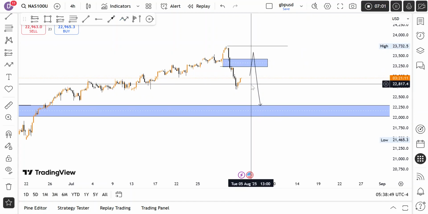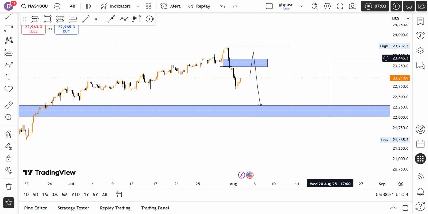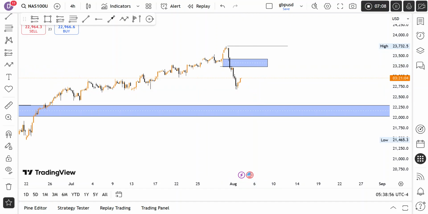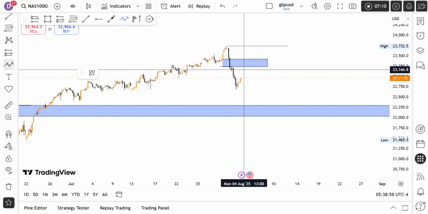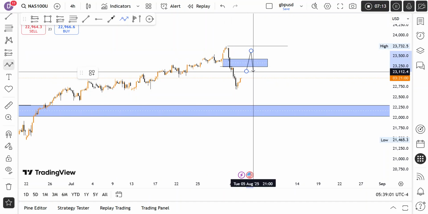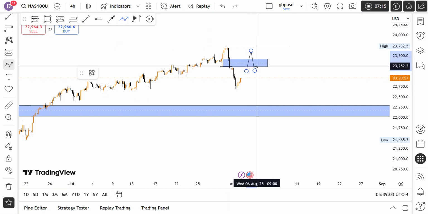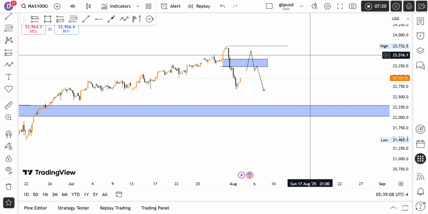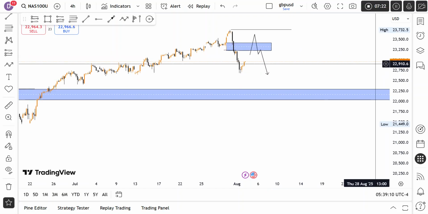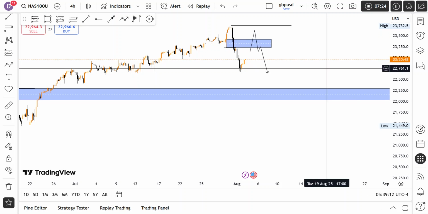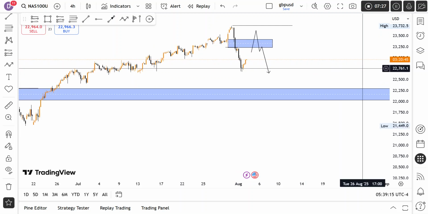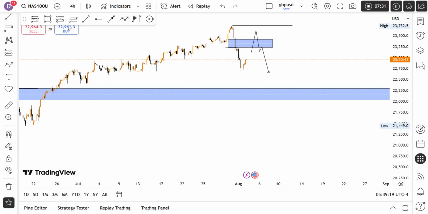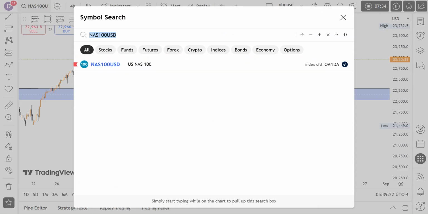Yeah, it's something like this. We can see what the market does when it comes, but probably it's going to be something like this. When we come here, we will test, and then we take a short, something like that. We're waiting on Nasdaq 100 to happen this week coming. All right, that's great. Let's look at GBP too.